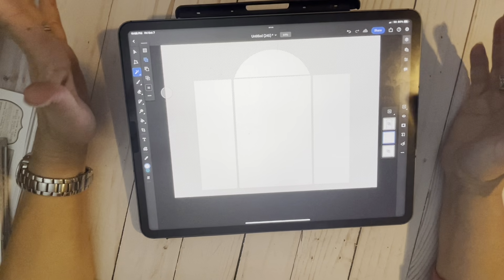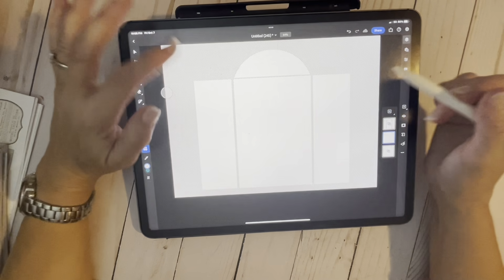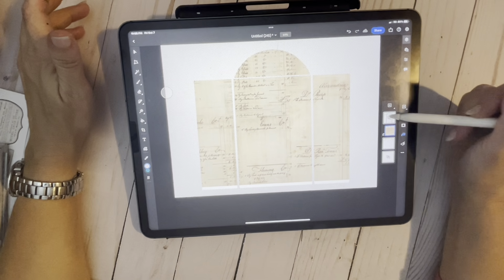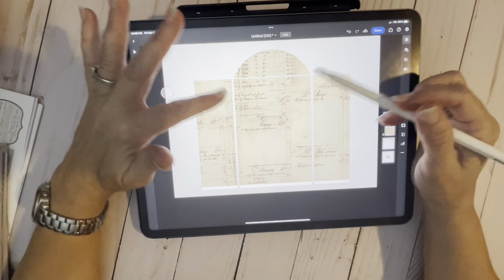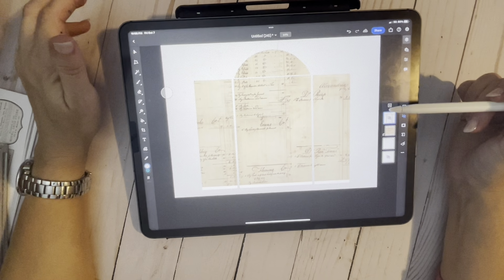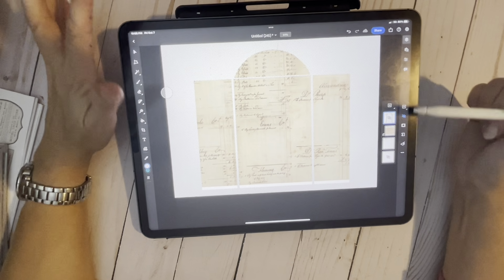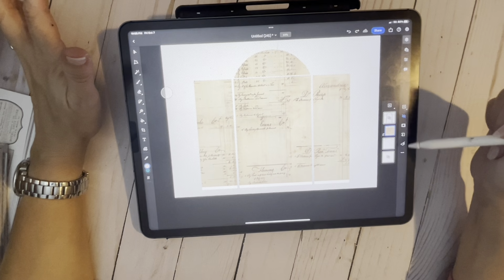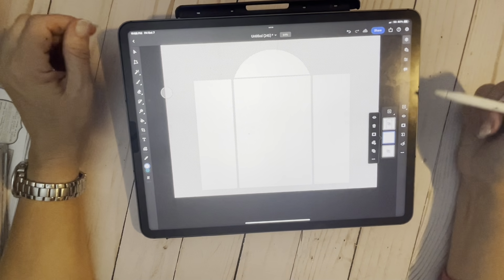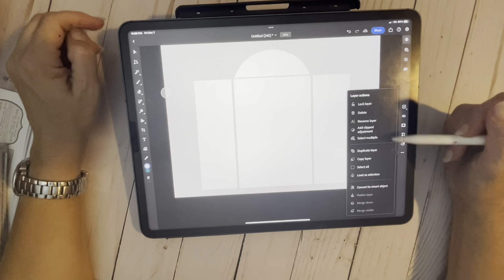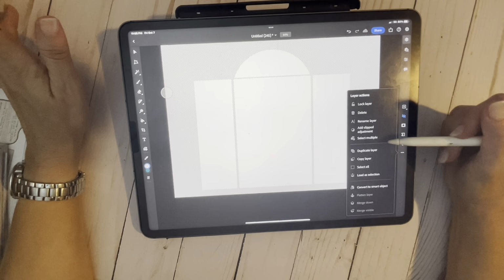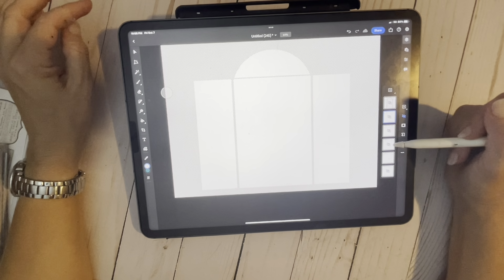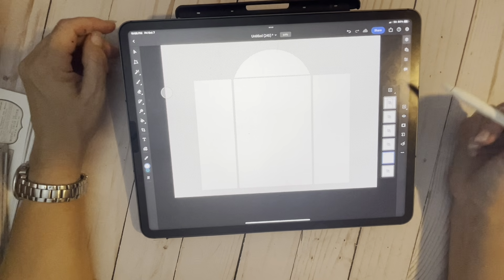And I can leave it like that, and if I left it like that, then I could just do something like that. But I may want to put different photos on there. So what I do is I take that layer and I'm going to duplicate it. I want to have 4 copies of that layer, and I just hid the other layer. So I have 1 that you can see, and then I have 3 that are hidden.